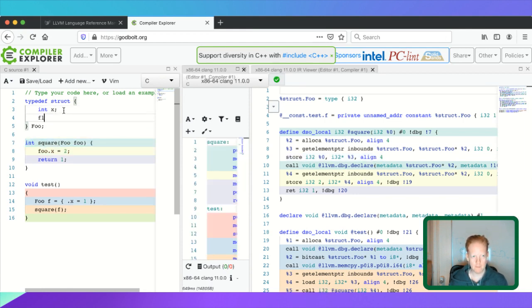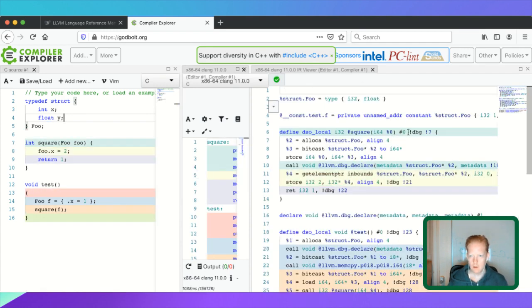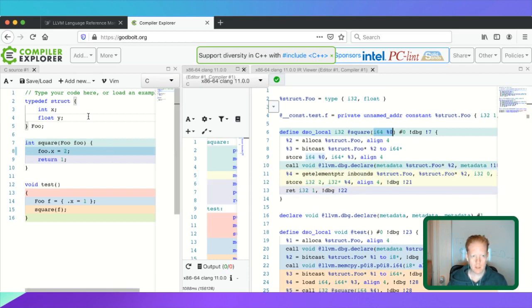But it will get weirder. Let's say we have a float here. Float y. Now we'll have, ooh, what is that? So now suddenly look at what the signature became. Like, what the heck? And we can actually do this differently.